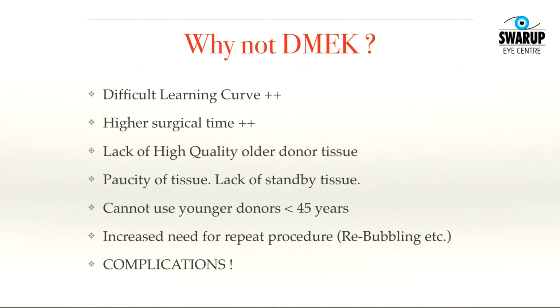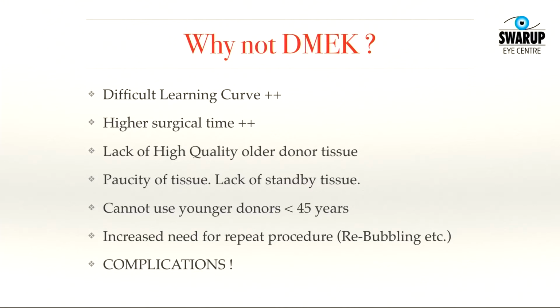And then, because it's a difficult procedure with higher complication rate, sometimes you need to do repeat procedures, especially rebubbling is very common. And sometimes in private practice especially, it's difficult to explain to the patient you need to go into the OR once more, because the patients are very demanding, and so we tend to avoid doing a procedure where you need to do another procedure. The counterpoint is you can actually tell the patient that it's a two-step procedure, and that way the patients are quite okay with it if you tell them in advance.